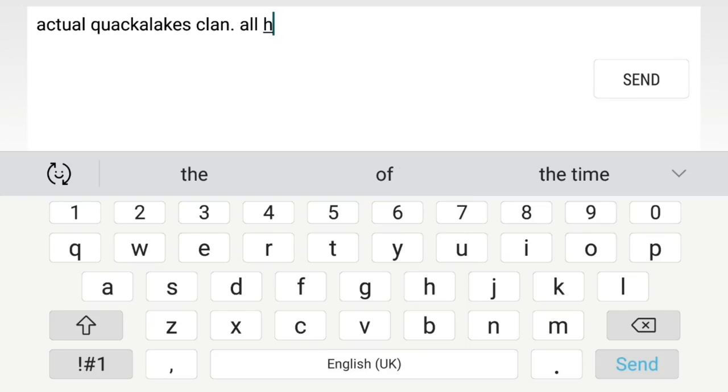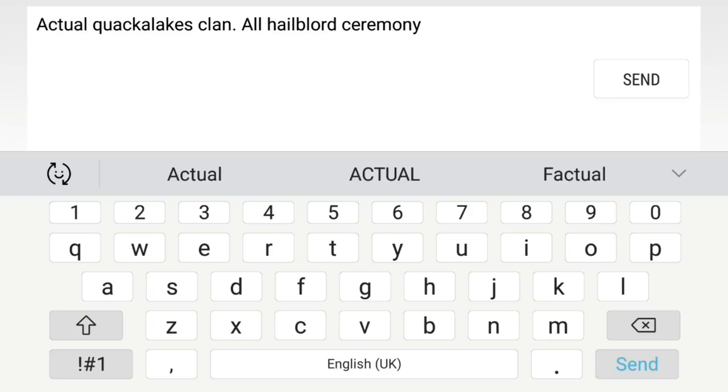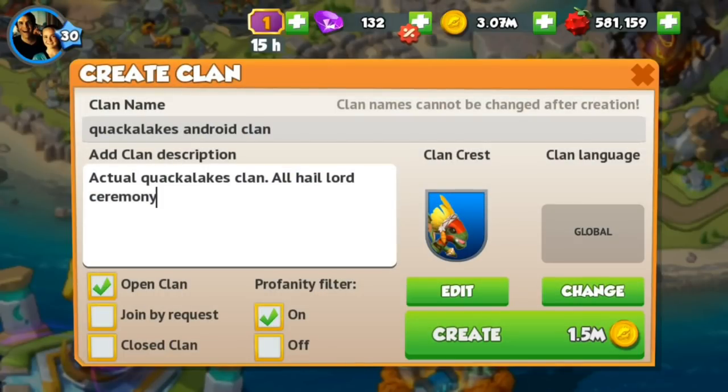So when you make a clan, of course, you get to choose what the logo design is, and you get to sort of write a description. A lot of people would use the description to talk about requirements. It's like you have to earn at least X amount of points each clan event. I'm just going to say all hail Lord Ceremony. And it's 1.5 million gold. So, of course, I went and did a lot of fights, came back, and we're going to make this.